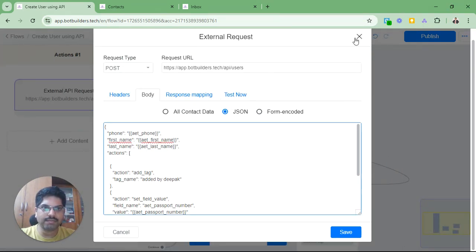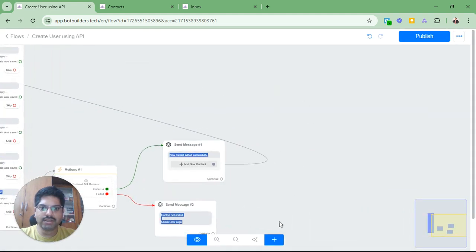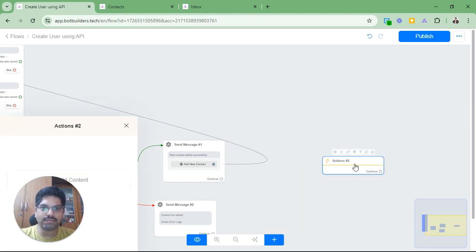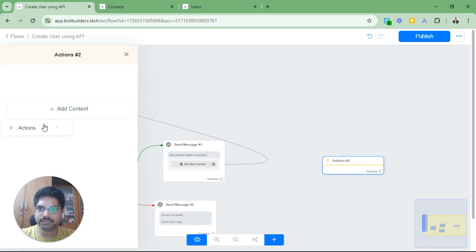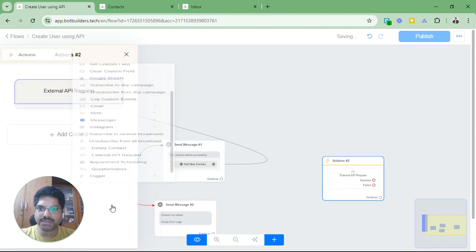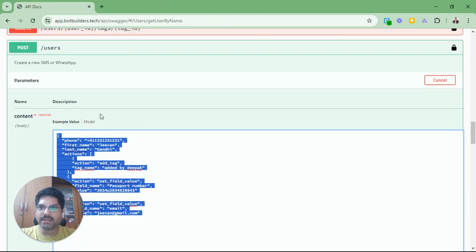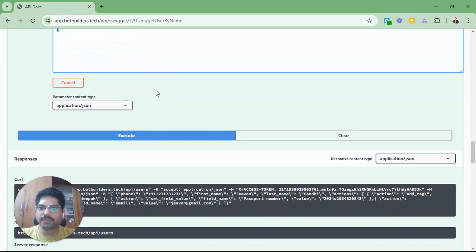So let's do one thing. I will actually create a new API block so that it's easier to follow. When I say API, I'm talking about external API request, right? So let's do all this again. I'll just put post, and then, where is it?